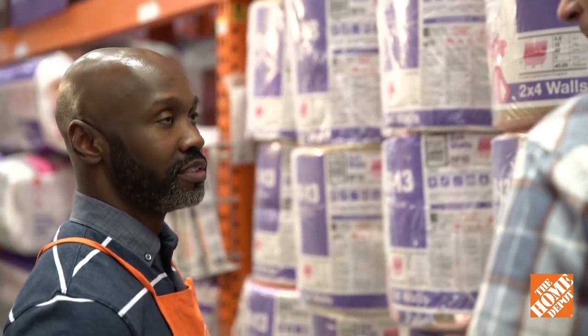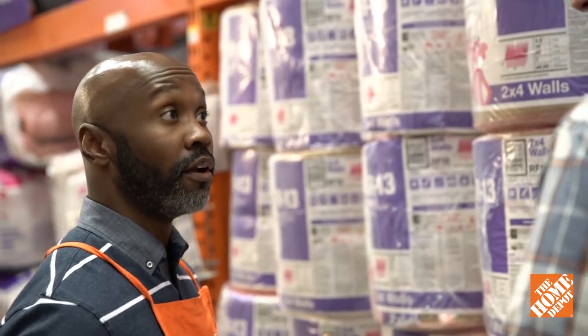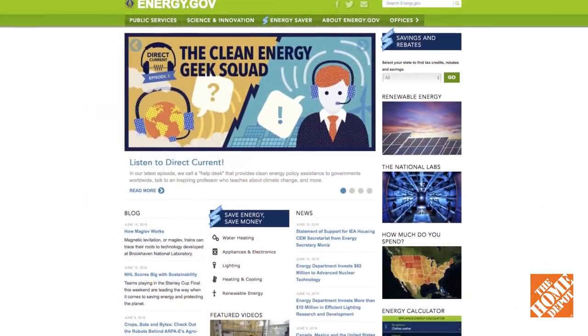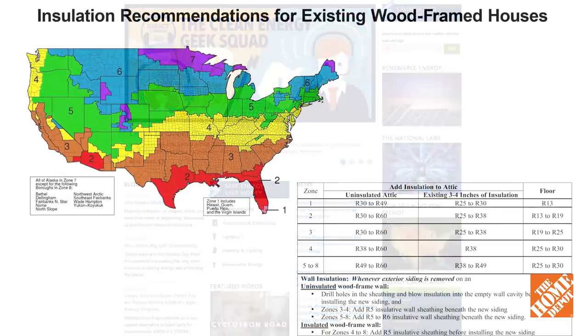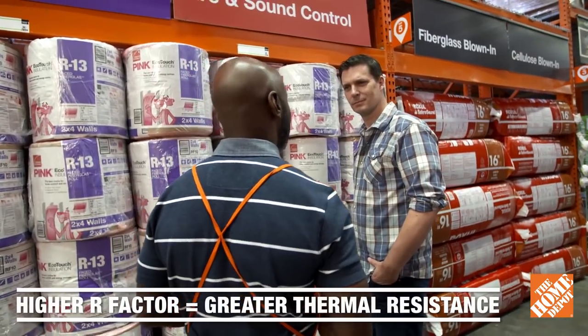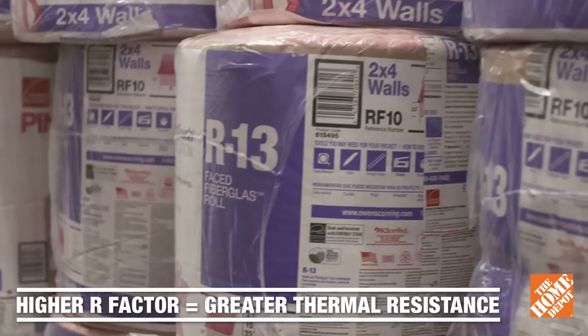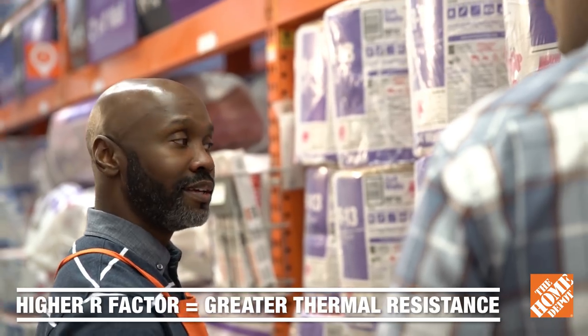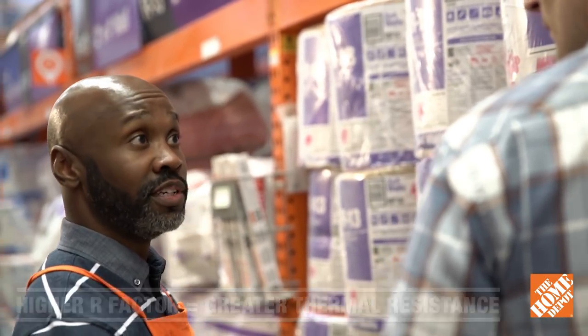Understandable. The main thing with insulation is that your home should be insulated to a recommended R-factor, and it's going to be easily found on energy.gov. There's a map on it that shows you where it's recommended for your particular climate. The great thing about what we carry here at the Home Depot is that the R-factor, once you find it, is listed on each of the products depending upon where you actually want to install it. It should be relatively easy to decide what you need.